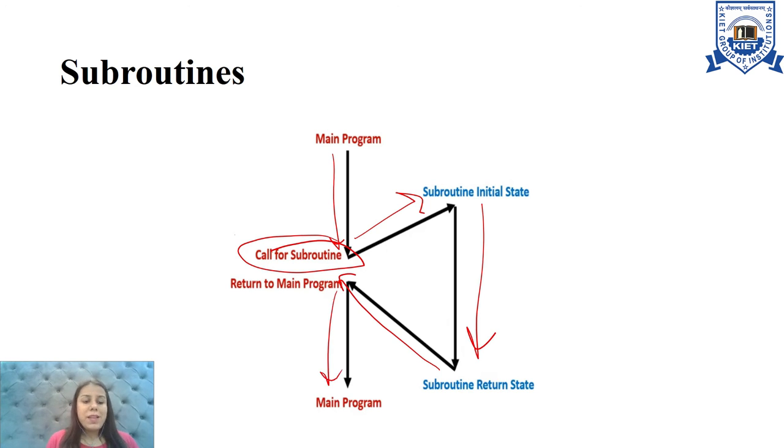Okay. So similar is the case with the Turing machine. When a Turing machine calls a subroutine, the subroutine executes. So when the Turing machine calls another Turing machine, the particular execution of the other Turing machine being called is executed. And when the execution of the subroutine Turing machine is done, there is a temporary halt, and then it will return back to the main Turing machine where the execution is completed.